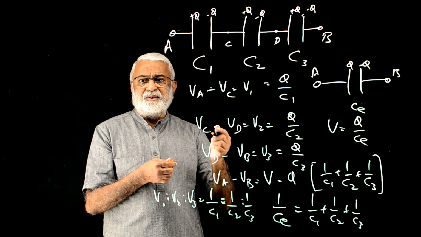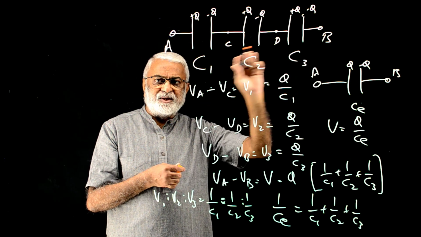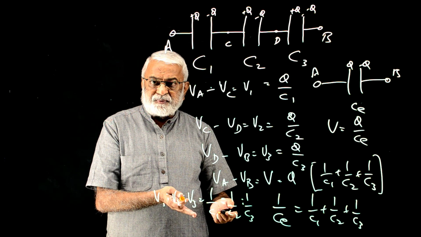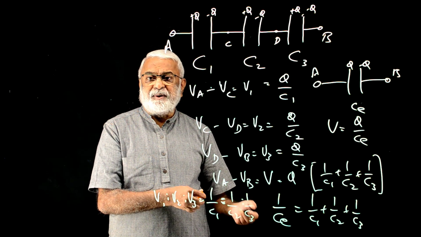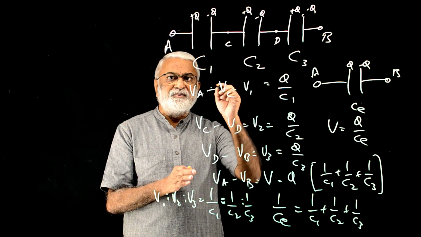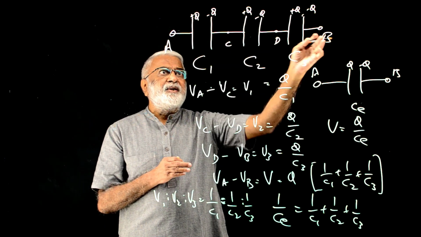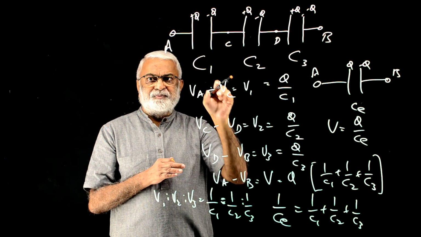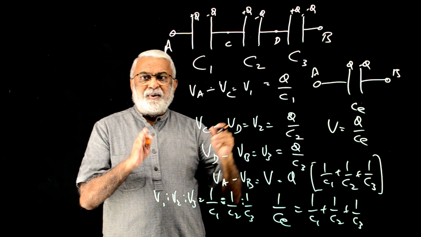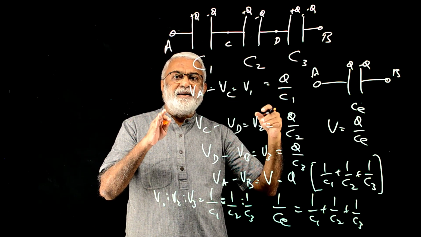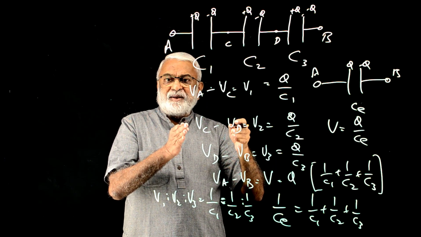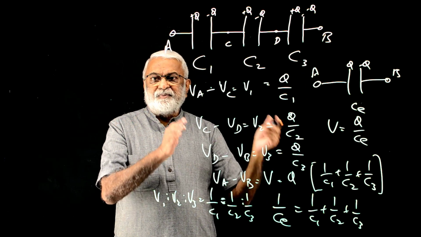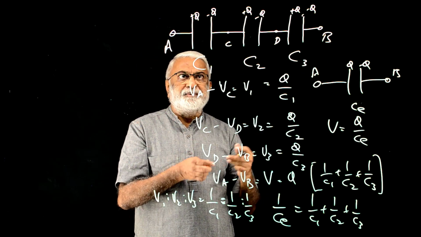So we know about two things. How much charge each is, say all of them have the same charge Q each. And we also have learned about potential difference. The ratio of potential difference is the ratio of inverse of capacitances. So if all the three are equal, the potential will be equal. So if you apply 30 volts here, it will be shared as 10, 10, 10, and each of the capacitors will be safe. We said each one can withstand, say, 10 volts. So in a series connection, you can apply a voltage greater than the breakdown voltage of an individual capacitor to the combination. So that's an advantage. So we lose out on capacitance, but we gain in terms of the breakdown voltage.